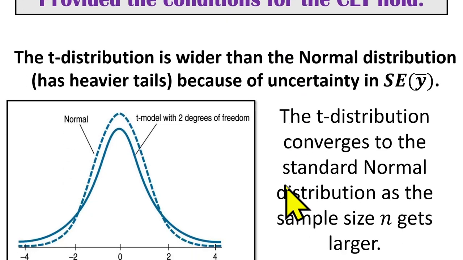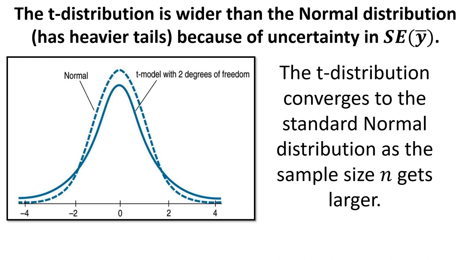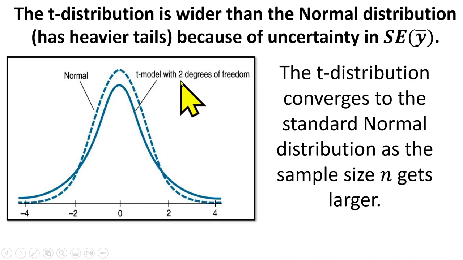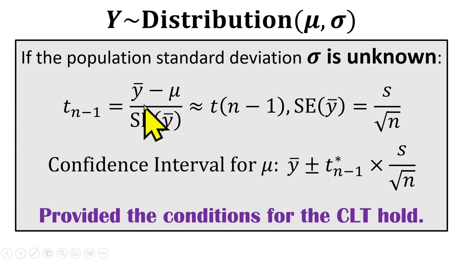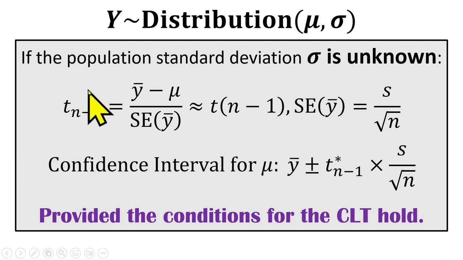So that is the theory. Now I want to emphasize the relationship between a t-distribution and a normal distribution. On this diagram, the solid blue line is a t-distribution when the degrees of freedom is 2, and the dashed line is the normal distribution. The t-distribution is a bit shorter and a bit wider than the normal distribution — it has heavier tails. That's because when we standardize using a standard error, and because this standard error is an estimate, using that estimate introduces more uncertainty. The more uncertainty you have in your test statistic, the wider its distribution will be.